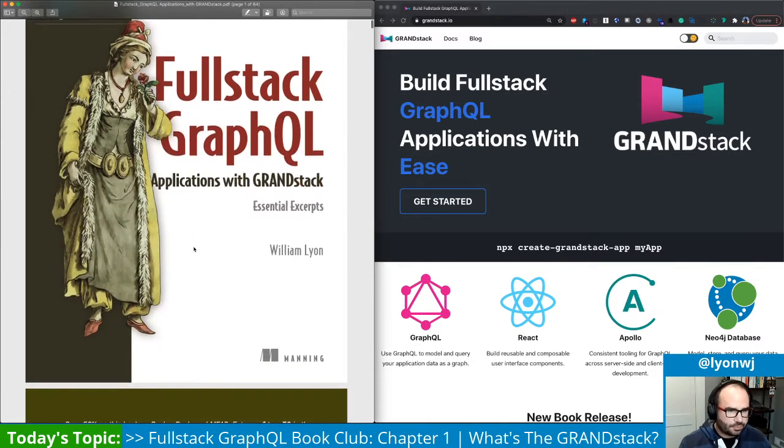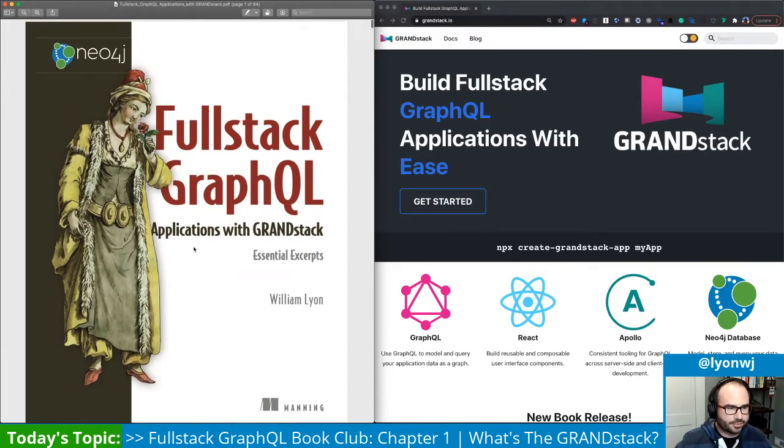So a little high level overview, I guess, of what this book is about and who's the target audience. So I've spent the last little while working with integrations with Neo4j. So how can we use Neo4j with other technologies?